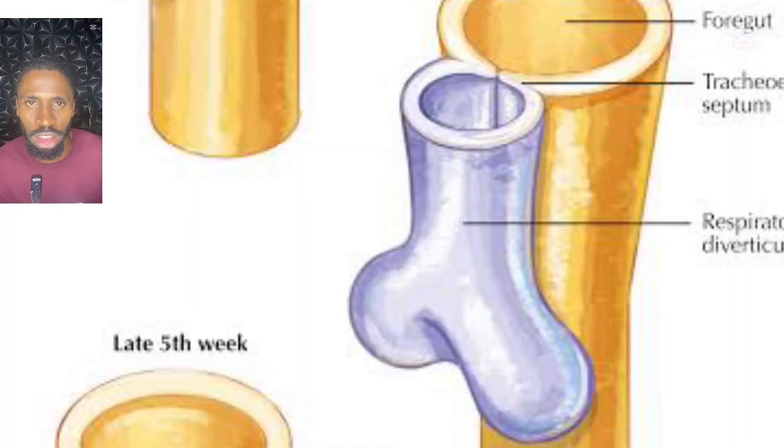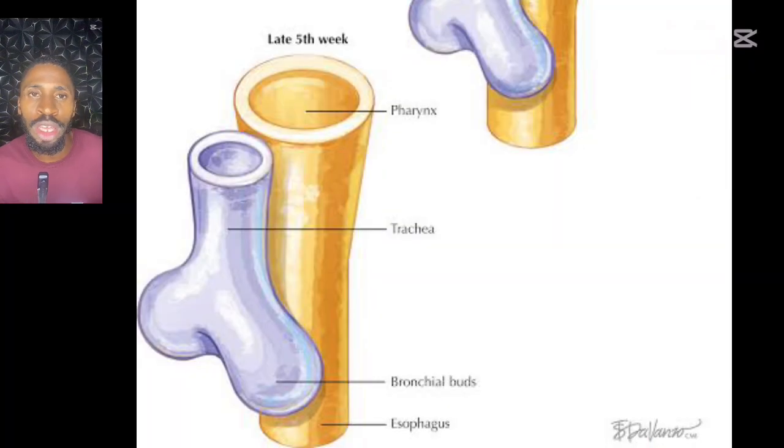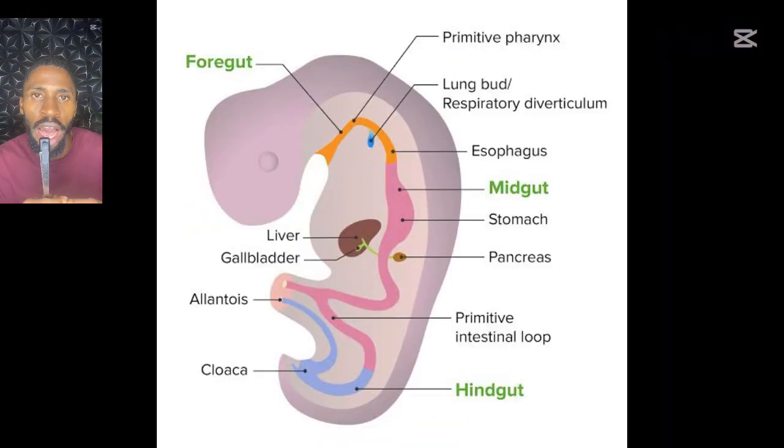The tracheoesophageal septum, in the ventral part, forms the trachea, which is what we call the respiratory primordium, while the dorsal part forms the esophagus. Don't forget. So the esophagus, which is the dorsal part, is first of all shortened. It's shortened because the formation is not yet elongated. But one thing you should know is that it gets elongated.